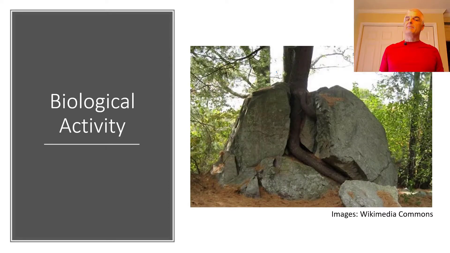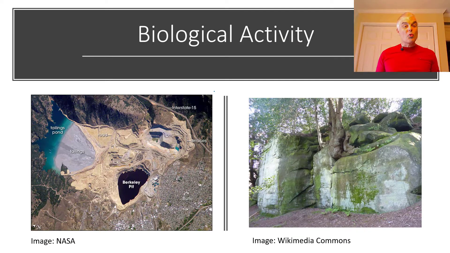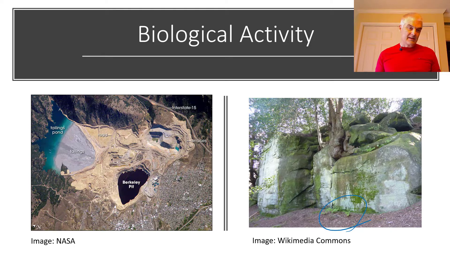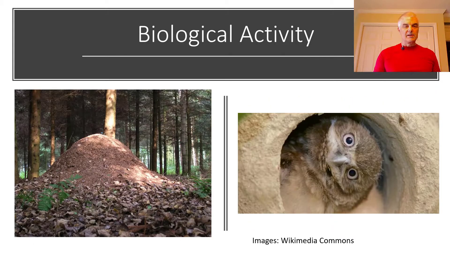Next we want to talk about biological activity. So this picture says it all. Trees can grow between rocks and other biological things, and they will crack rocks. This probably started as a seed down here and grew up to be this tall tree and split that rock in half. It's crazy what can happen. Here's another example. Biological activity could also be us humans. This is a mining site and we dug this stuff out of the ground and we've changed it biologically. We being humans at a mine have changed the shape of the earth and broken it down into smaller pieces.